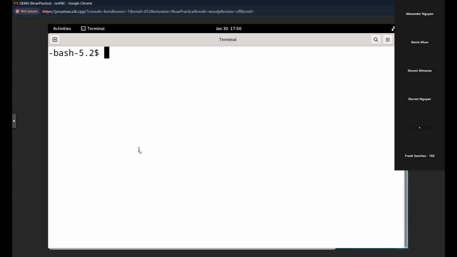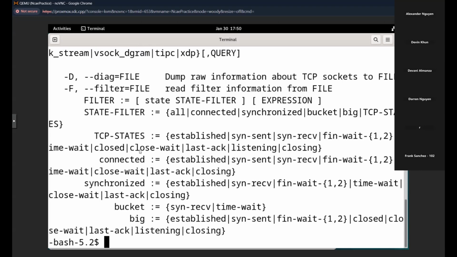All right, so on Linux, what we're looking for right now are any listening ports, any listening network sockets on the system. I use the command ss for socket statistics, and we're going to use T for TCP, U for UDP, L for listening ports, P for processes, and N for the network name.